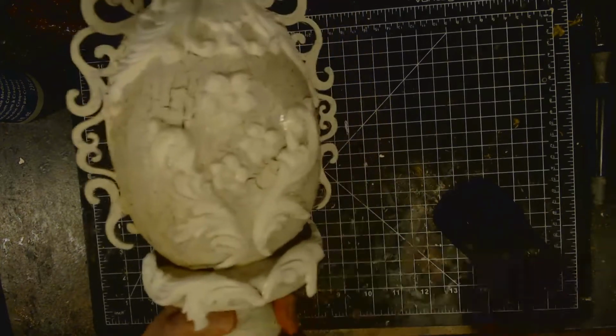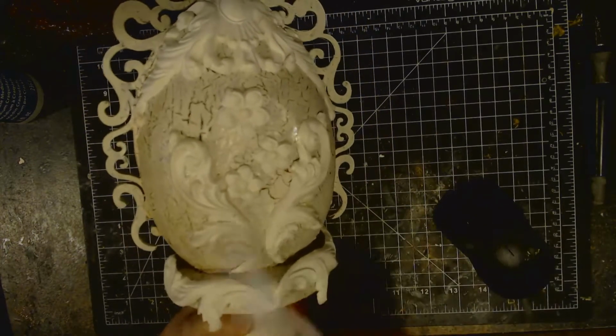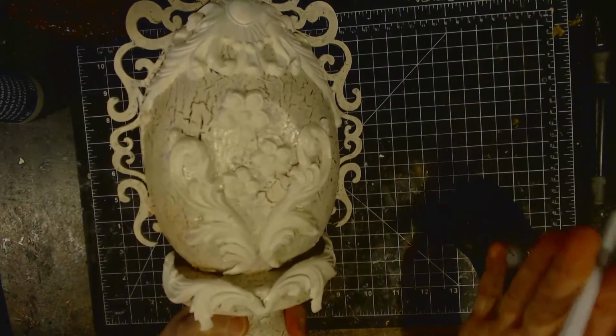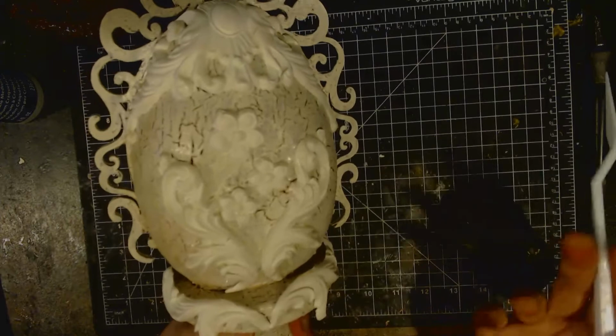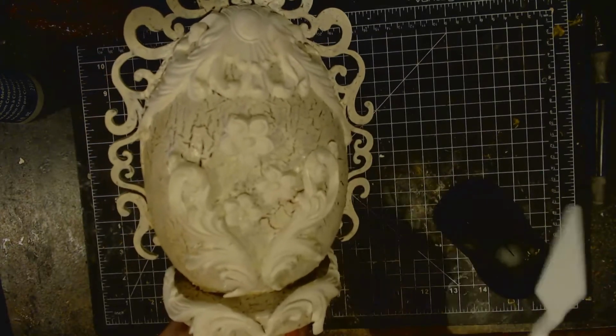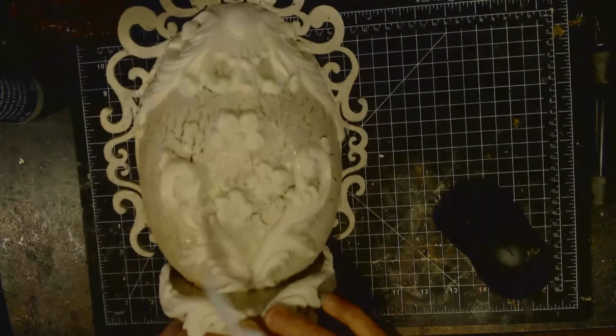And I'll show you some other things because I'm going to make two pieces right now for you. You've seen me do this. I know you've seen other people do this a million times, but I figured I would just show it to you on the video. I glued them on. I have to wait for them to dry.